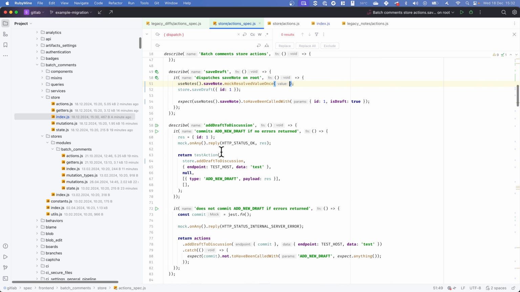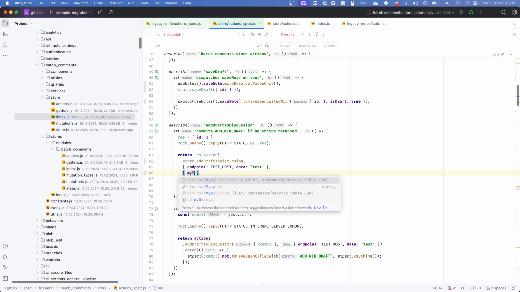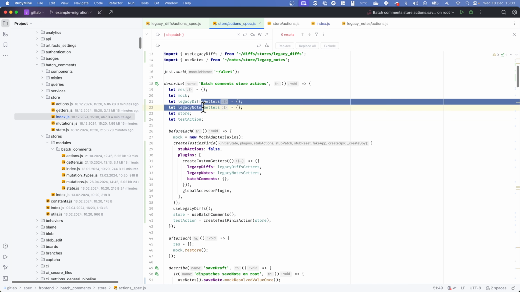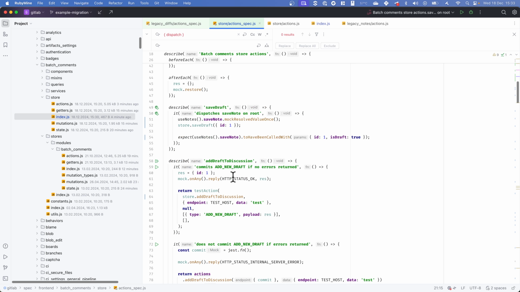So here's an example of using test action. Test action is a little bit different from what we're used to seeing in Vuex. So mostly everything stays as it should, except for two things. If you have any state defined in the third argument, you define it like my state here. You can do that, but you cannot do getter definition. So if you say my getter equals 1, it will not work. You have to use the getters we defined previously, like here. Since we are not defining any state in this example, it's not a problem.